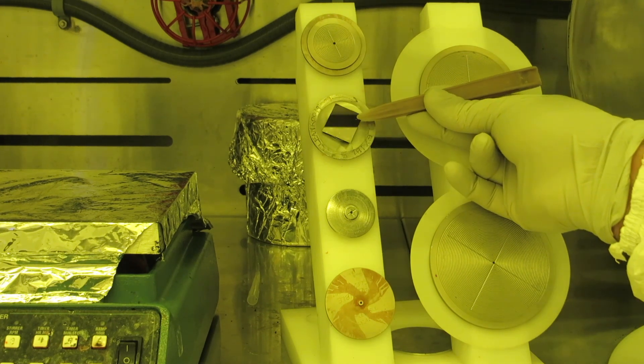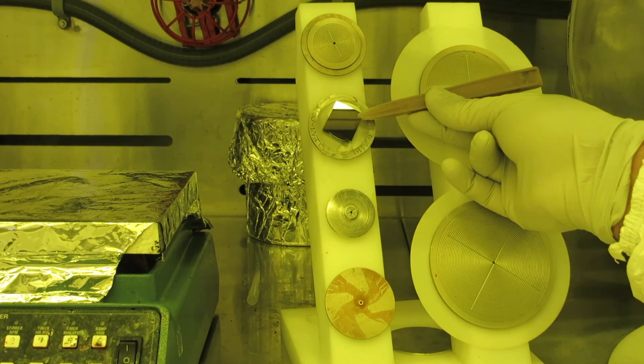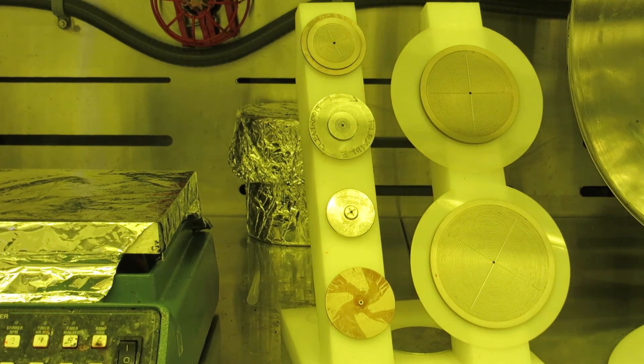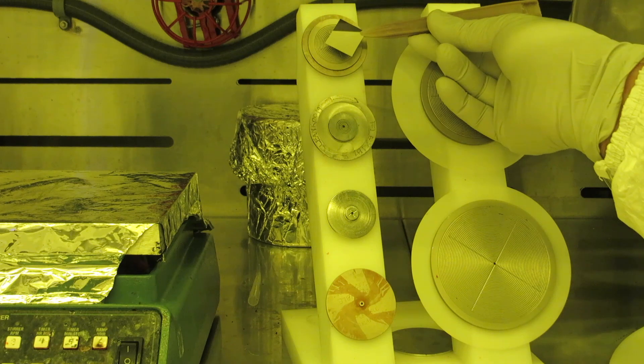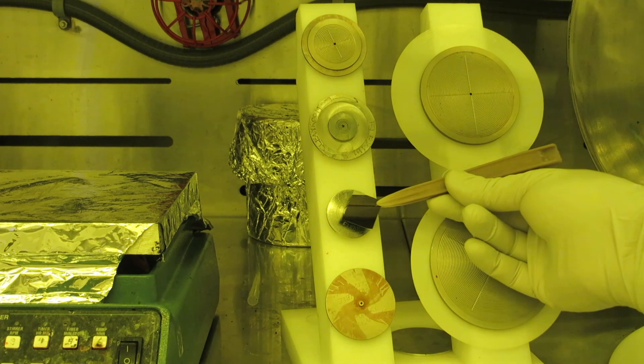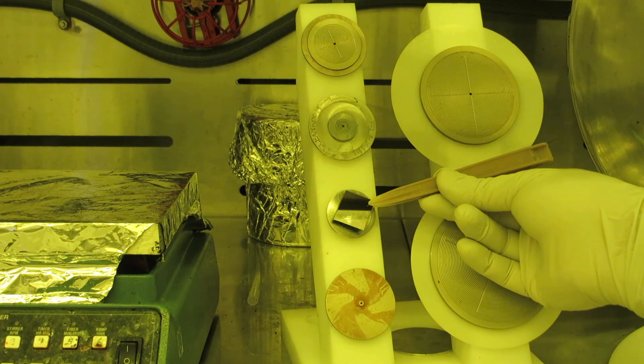This chuck here is the perfect size for this chip. As you can see, the chip completely covers the raised portion of the chuck. If you use a chuck that is too big, resist will wind up getting sucked into the vacuum hole. A chuck that's too small won't have enough surface area to effectively hold your sample, so it may fly off during spinning.